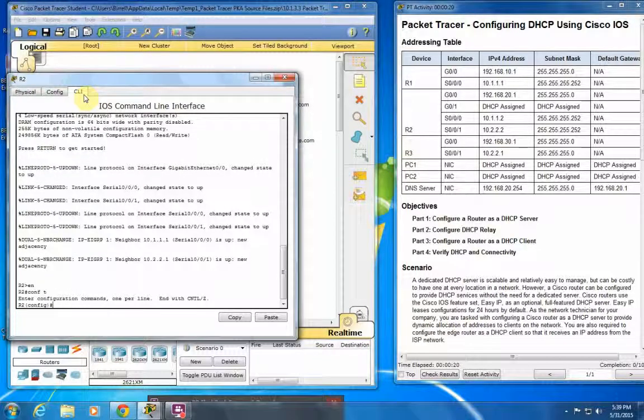Our first command is, like it said, configure R2 to exclude the first 10 addresses, so we want to enter ip dhcp excluded-address 192.168.10.1 with a space and then 192.168.10.10. This is basically 1 through 10 getting excluded.